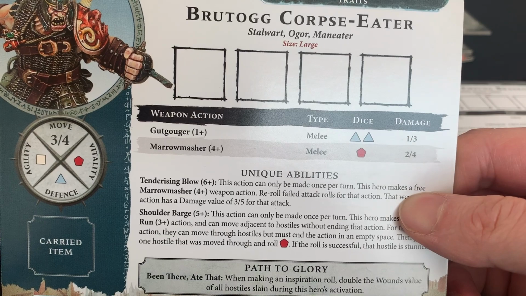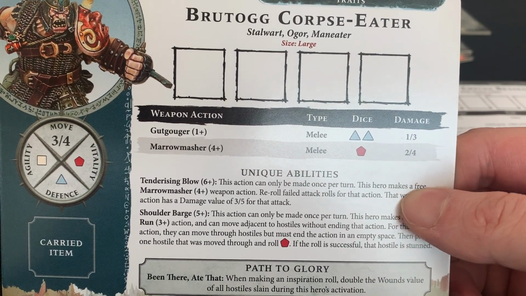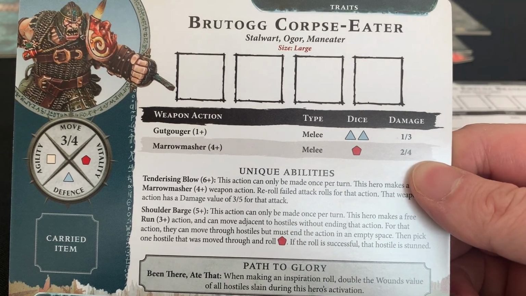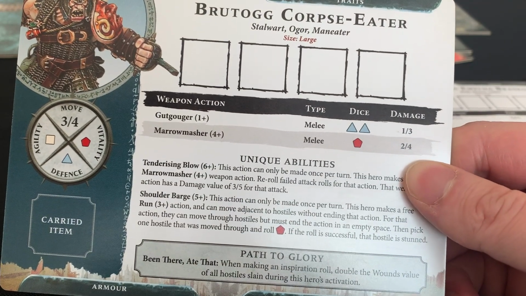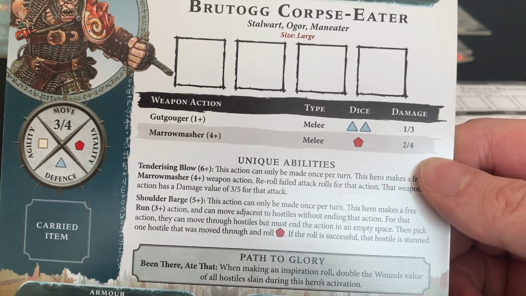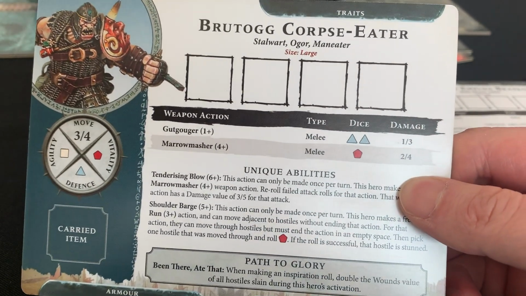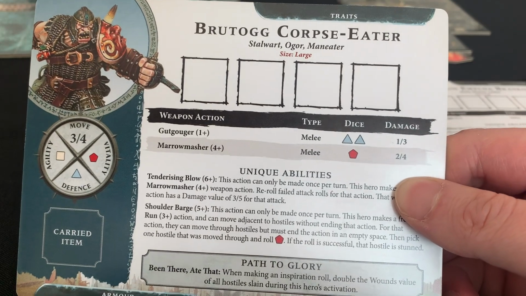So he's got the Gut Gouger, which does 2 blue dice. It only does 1 damage, but it's 3 for a crit. And the Marrow Masher, which is a 4 or more, and it's a red dice. It's 2 or 4 damage depending on what we get. The Marrow Masher costs more to do. This guy is full on melee, no ranged attacks for him.